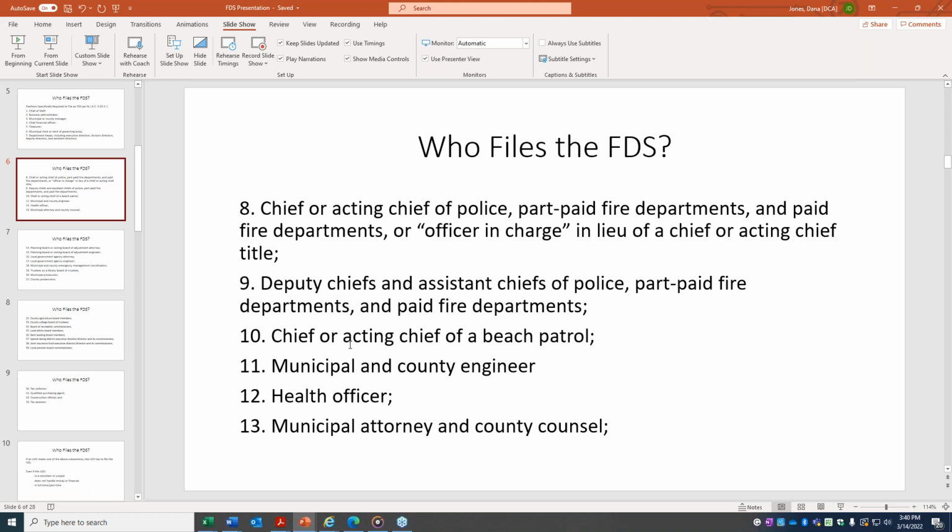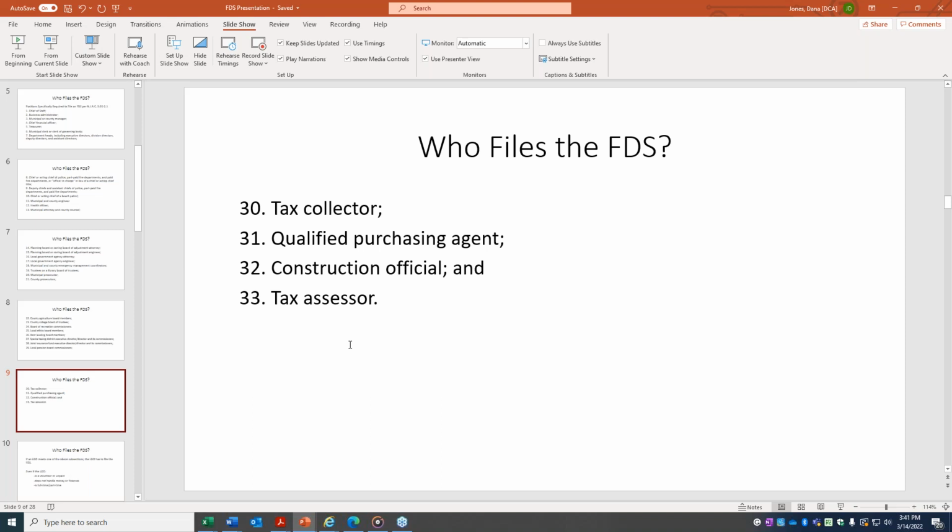Okay. So the first one is, for our purposes, it doesn't matter how the municipality chooses to pay anyone on this list of titles. So if you have anyone that's in this list of titles and you're paying them, qualified purchasing agents do have to file per this list of titles. They're number 31 on this list. It doesn't matter to us if you're paying them as a contractor, if they are full-time for you, if they are doing the duties of it, then they would have to file. So in this case, I would say the contractor does have to file.